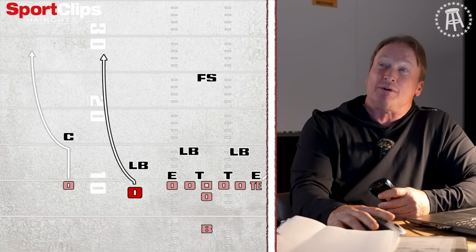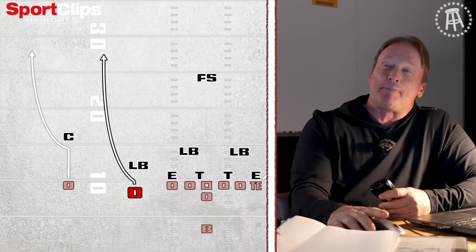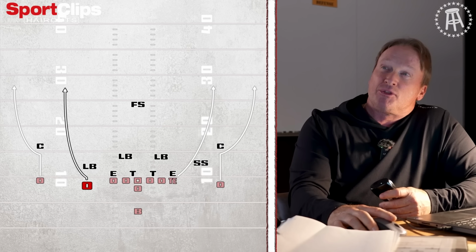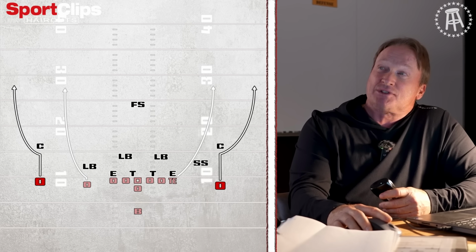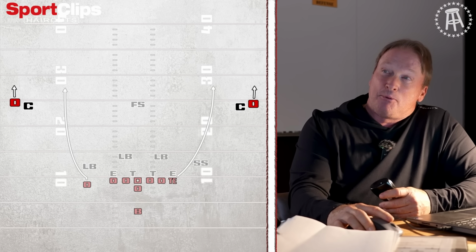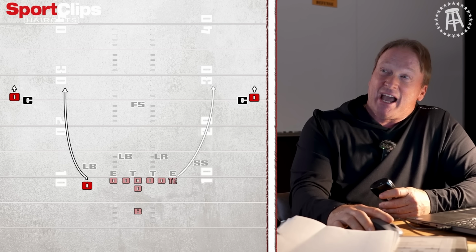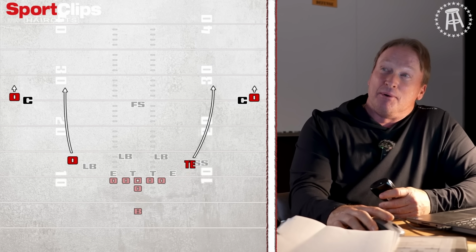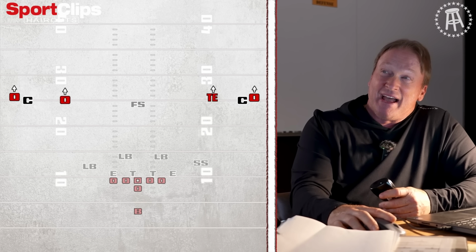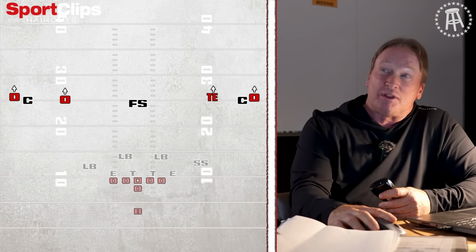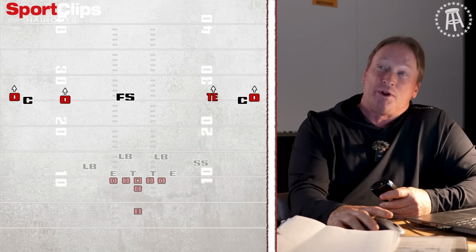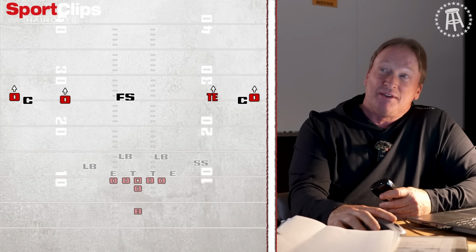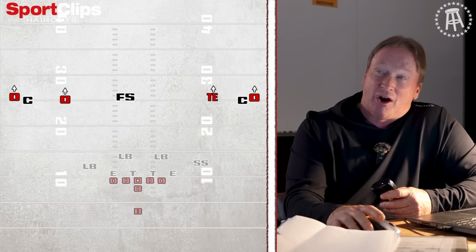Try to get good route what, Jake? Separation. So we have 3 yards from the sideline with our outside receivers. They're taking the corners out of there, and we're going to try to put our slot receiver and our tight end receiver down the numbers to put a lot of pressure on that 3 deep free safety. Are you guys with me? Yep. Remember, the free safety will be favoring the speed side. So he's going to be 60-40, leaning to the 2 wide receiver set because there's more speed there. Are you guys with me?